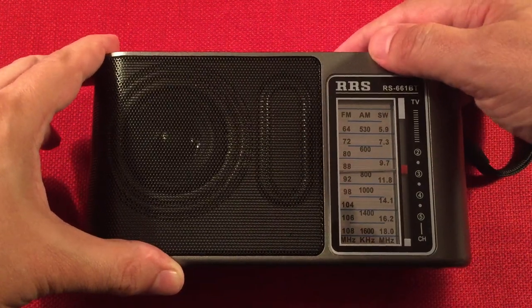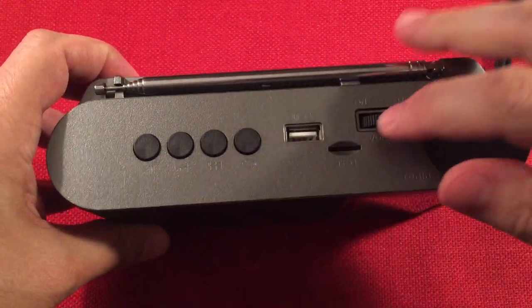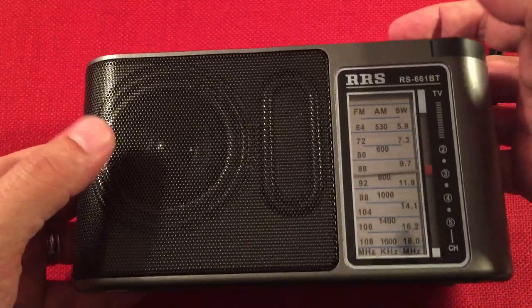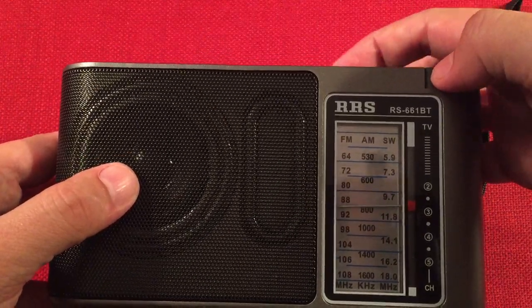There you go. You get an idea for the audio quality. Awesome. So yeah, if I pull that out and turn it on, it should say Bluetooth. Bluetooth mode. So if you have your phone, it'll come up, rock on. It works good, so I'm loving that.